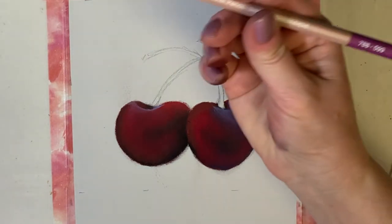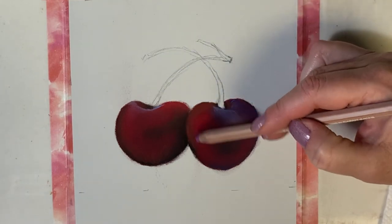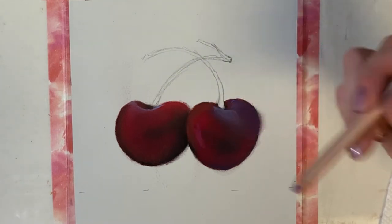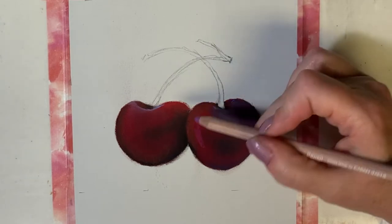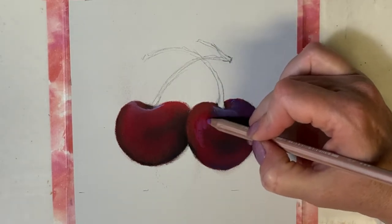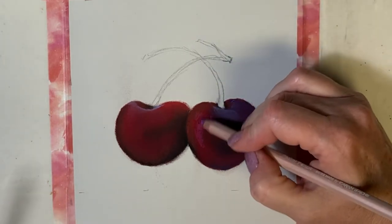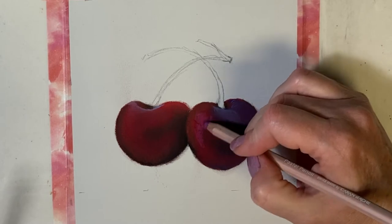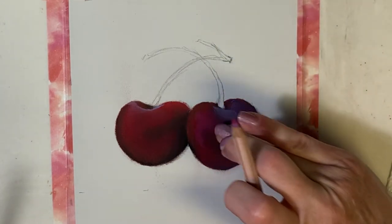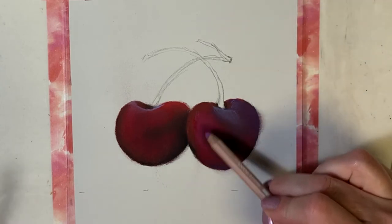And now I'll take a little bit of pink. It's number 099. I'll just add a pink. I just want to lighten it up a little bit here so that when I put in the darker colors, I'll have more contrast. And this contrast is going to give me more realism. It'll help with my range of values to help with the darker darks going down to the lighter lights. So this just lighten it up just a bit here.